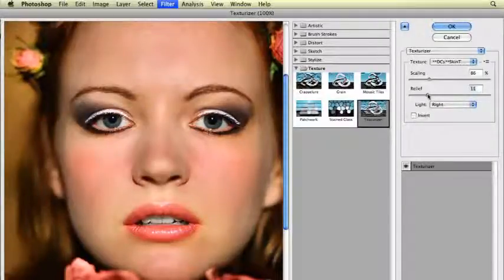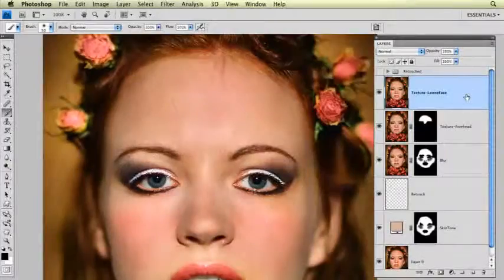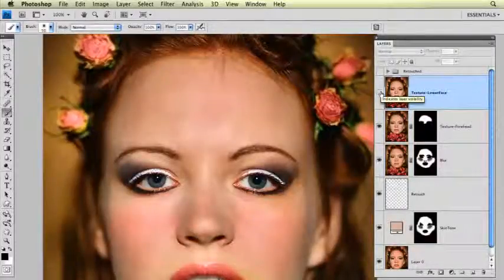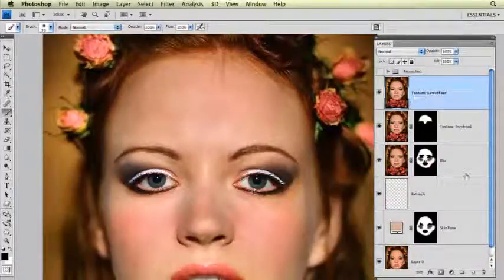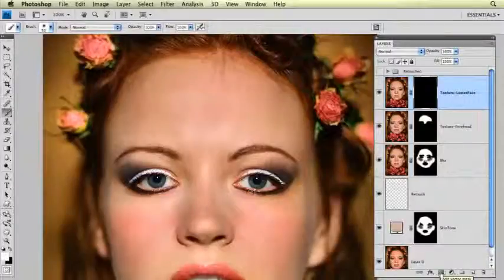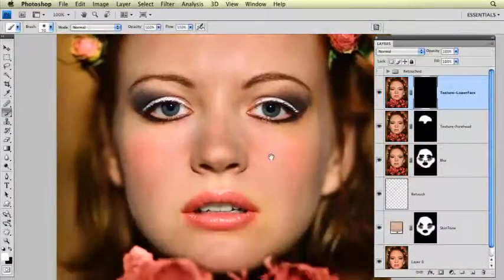The relief setting will make it a little bit stronger. I'm going to make it a little bit strong because, again, I'm going to go back in and change the opacity of the layer to adjust that. I'm going to click on OK. And that's before, a little bit plastic looking. After, there's lots of texture. But, of course, the texture is everywhere, so we need to add a black layer mask. Again, go down to the Layer Mask button, click on Alt or Option, and zap. We have a black layer mask hiding the texture that we just added.